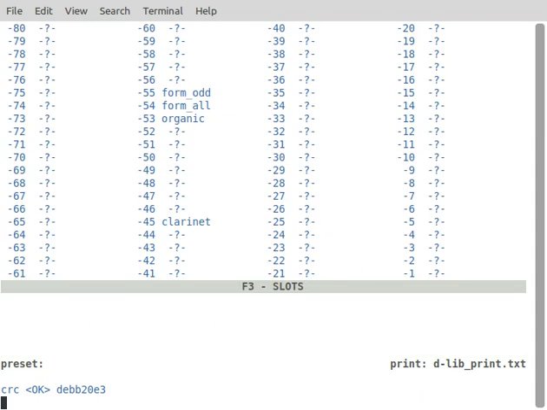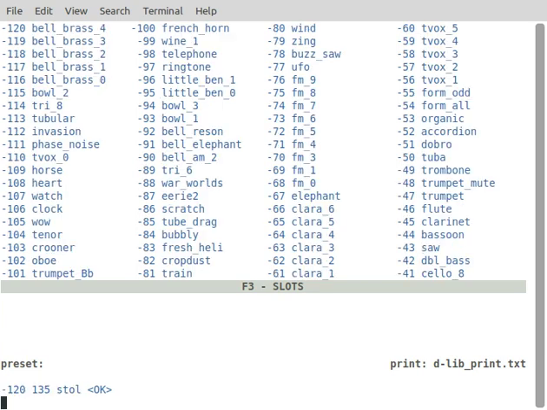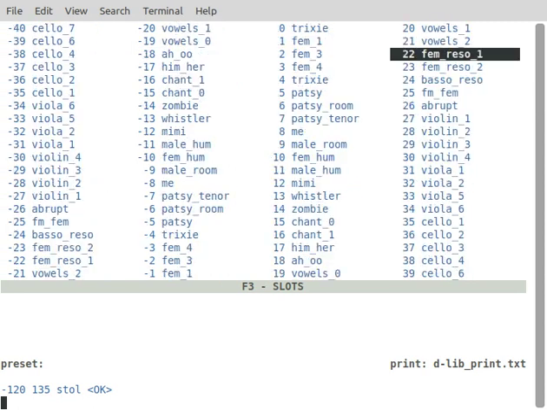So let's go to the F3 screen and do the select a list and take a look again at what's going on. Okay, you can see we've got F3 again. We've got all our new presets here. We've got Trixie here in 0.